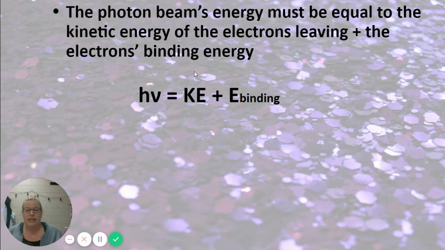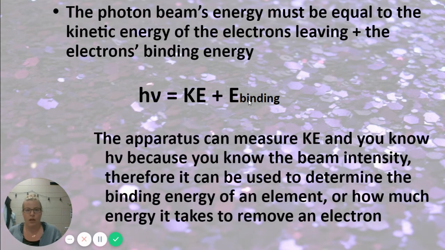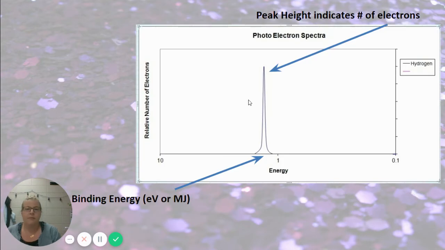The difference between the kinetic energy and the total energy that was put in is something called the binding energy. Okay, the binding energy is what they use to put on the graph there. And so again, we're going to get a graph that shows the different binding energies that result from cranking up that particular laser or beam as you go along. Okay, what you end up getting is they call it a PES spectra or a photoelectron spectra, PES diagram, whatever you want to call it, that looks something like this.